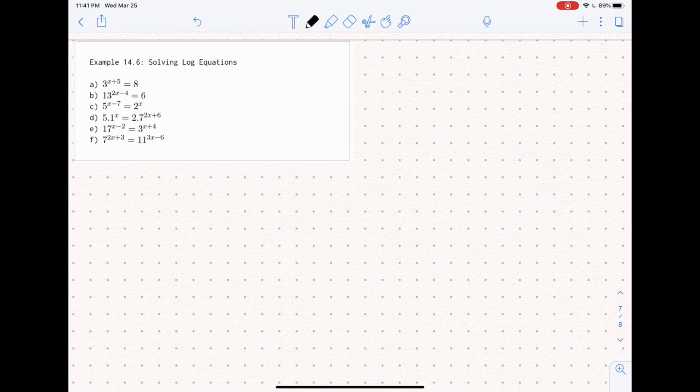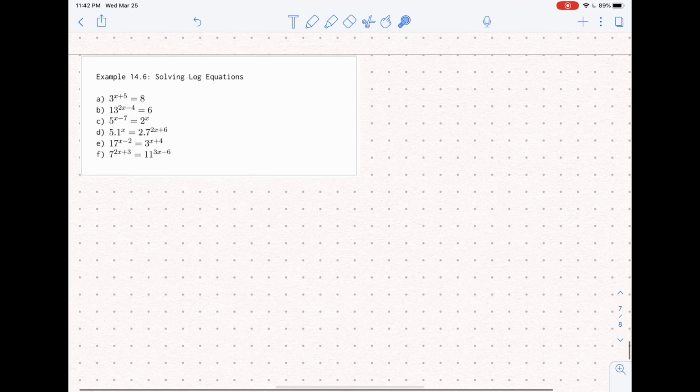So the general idea that we're going to use is that if you have an equation, something equals something else, then you can put the left side inside of a log and the right side inside of a log, and they'll still be equal. And you can do this with any log that you like, and in particular, we will typically use either just the log in base 10, which is log, or we will use the natural log, which is the log in base e. I'll go back and forth between these two. It doesn't matter which one you use as long as you use the same one throughout the work that you're doing in the same problem.